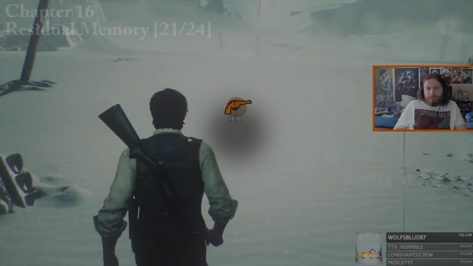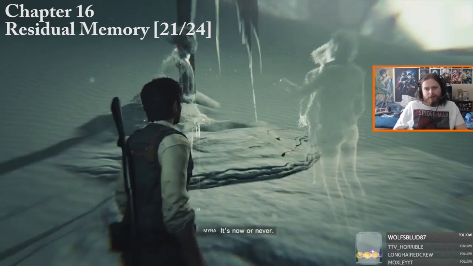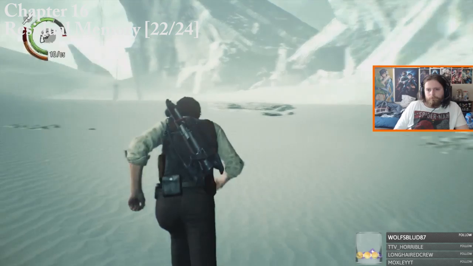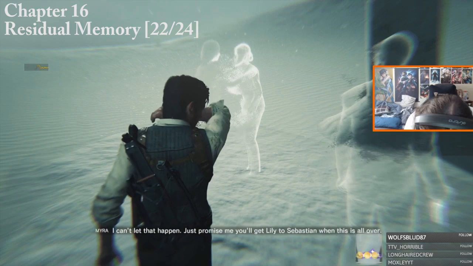And this is the final chapter, so I'm going to go ahead and show you the last four residual memory locations. As soon as chapter 16 starts, you can run up here and grab this one. And then there's going to be two more on your way to the final save point of the game. So I'm just going to show directly where each location is. No sense in cutting the footage here. Not to confuse you guys, I'm just going to show you me running from each one. Show you exactly where they all are.